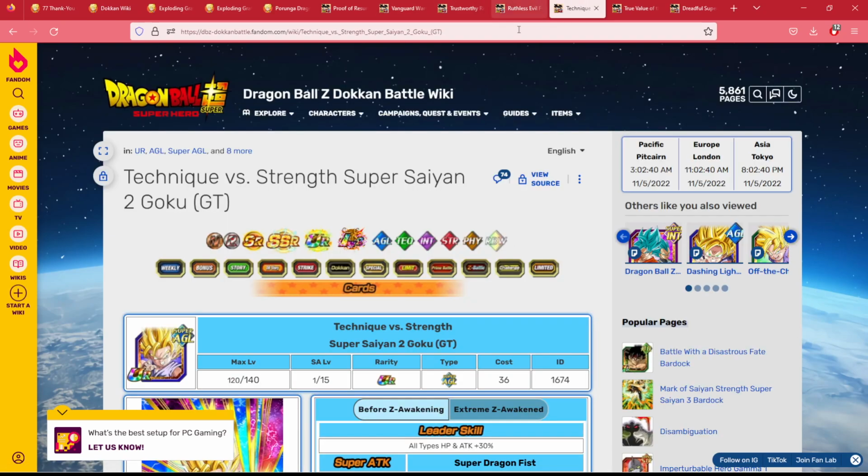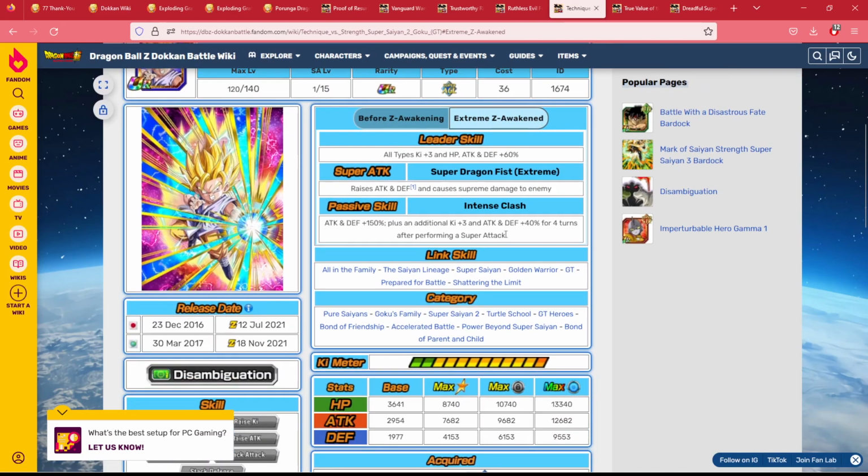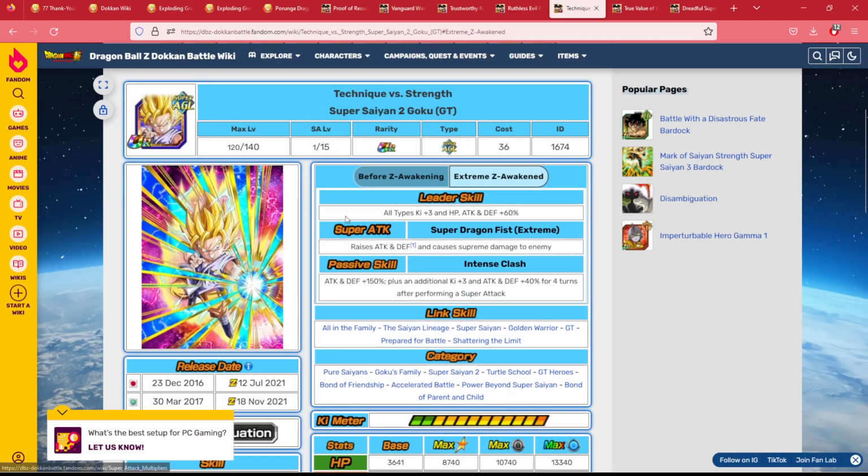My next choice of the 7, you guys have probably seen me running this guy on my Pan runs. Highly recommend picking this guy up if you don't have him. The Super Saiyan 2 Goku. He raises attack and defense infinitely. He is really, really good on Pan's team. So if you have Pan but don't have this guy, highly recommend picking him up.